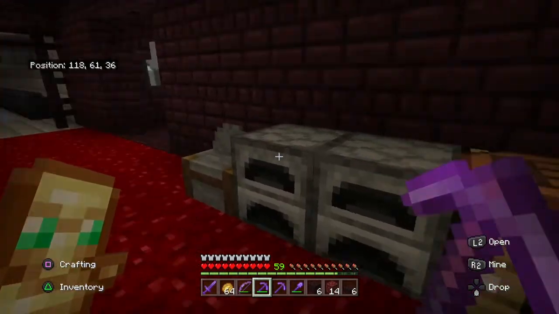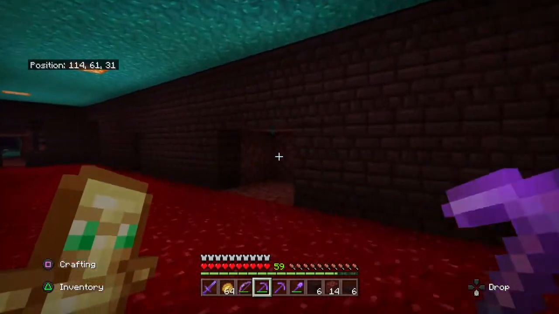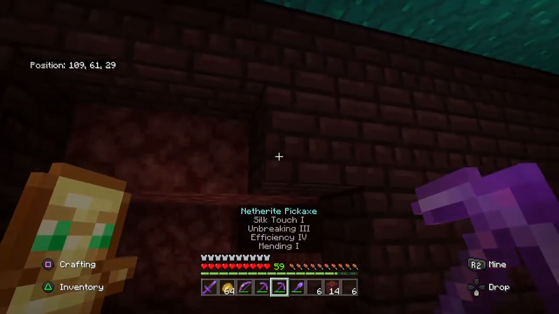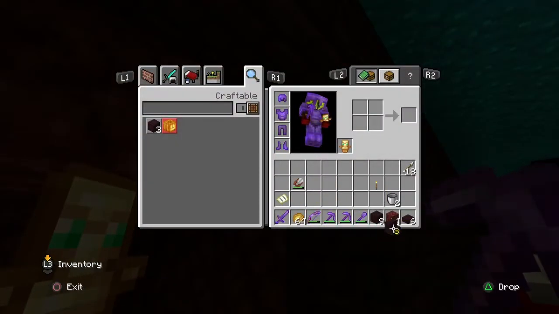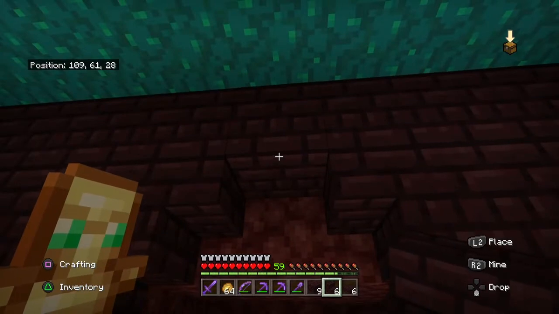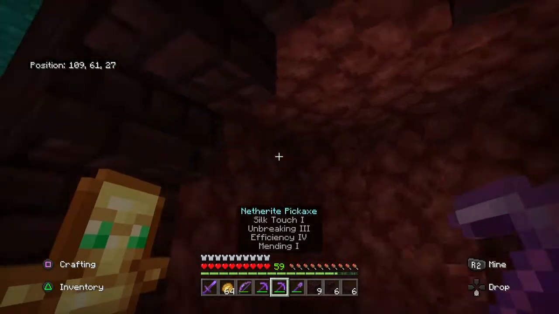Right, okay, so we got that bench. Some furnaces. Okay. Right, so I want to put maybe one higher. Then we want the stairs. There. And there. Okay, we don't really need the half slab. That's fine. Perfect. Right. Little archway.